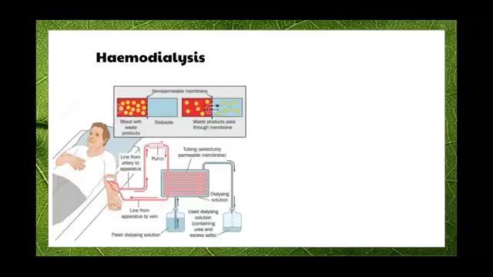In this image, we see a basic diagram of hemodialysis. We have our patient lying in the hospital bed where he's attached to the dialysis machine. We can see that the blood comes out of the artery to the apparatus through a pump, and there's a series of tubing, which is made of a selectively permeable membrane. This is bathed in the dialyzing solution. As it passes through, we can see in the image that the waste products move through the membrane and into the dialyzing solution, and then that's removed from the machine, and then the clean blood goes from the apparatus back to the vein, and it gets put back into the patient.